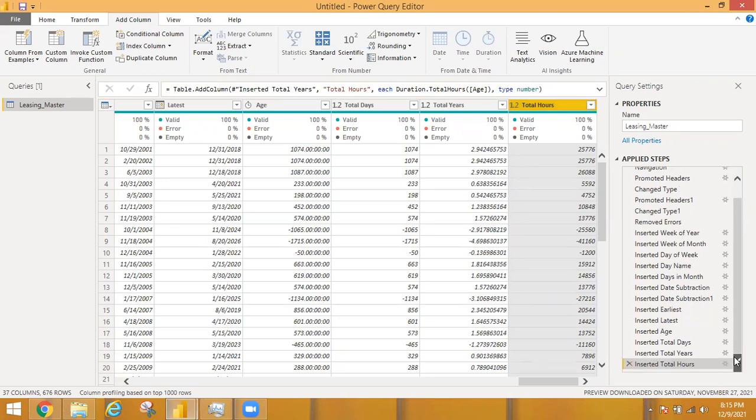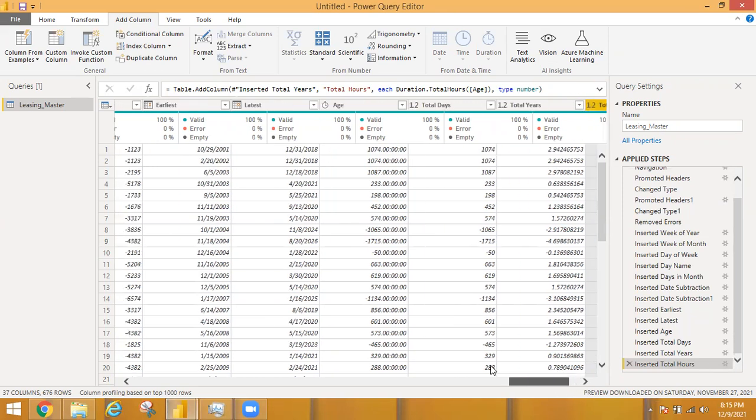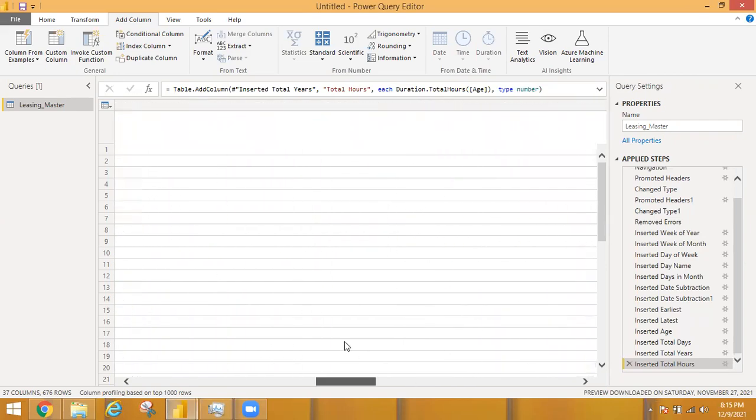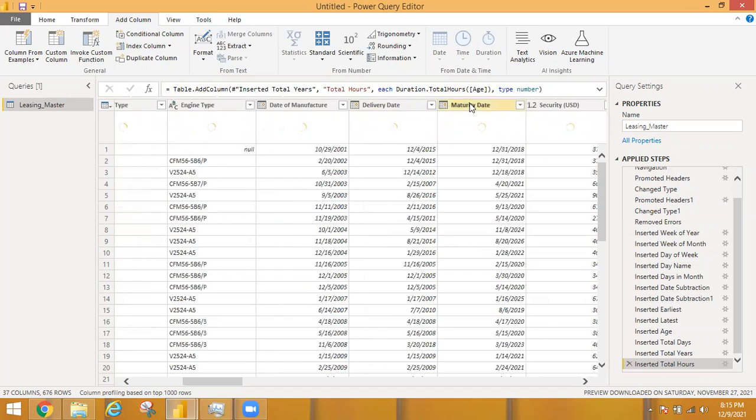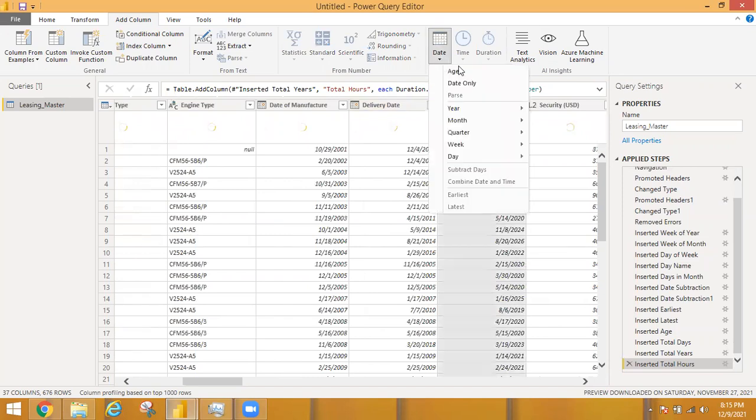Okay, so these are your date functions which you can use specifically on date columns. If you ask me which functions are used a lot, from my perspective, subtracting two dates is used the most, followed by age. We already have year. Quarter information is not used.